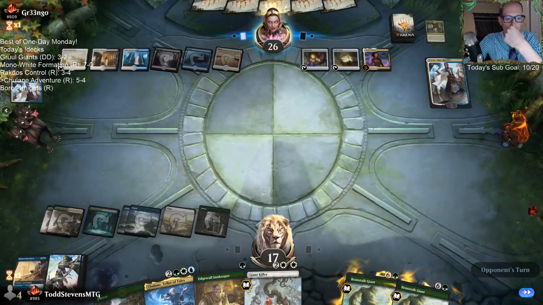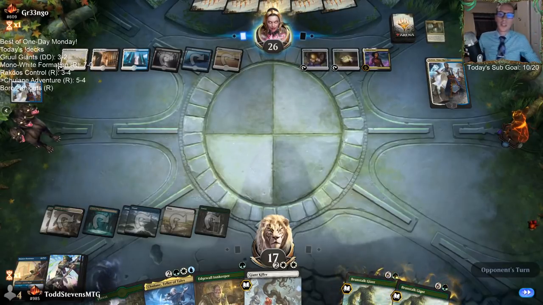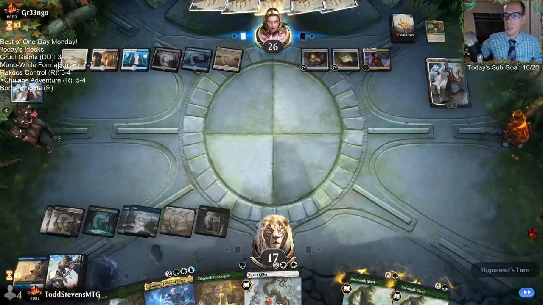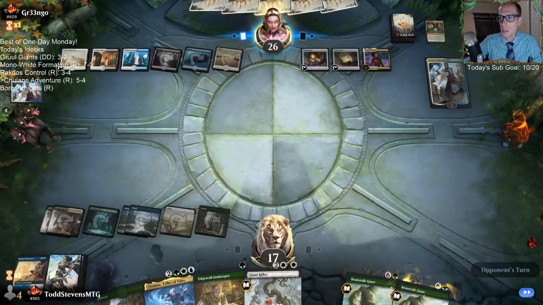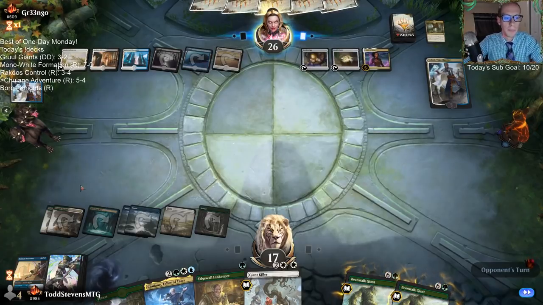Okay, anyway, 5 color elementals with Niv sounds awesome. I don't know how consistent it would be and how good it'd be, if you can stay alive against aggro. That sounds like an awesome deck.